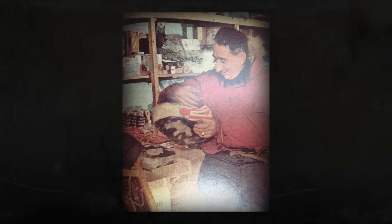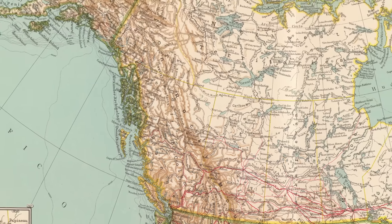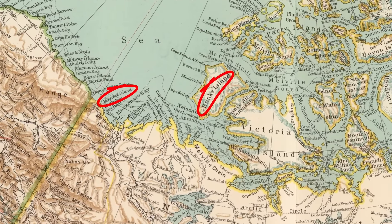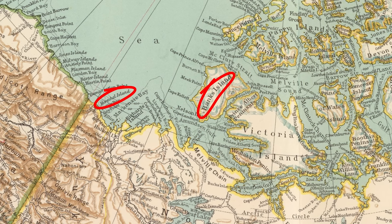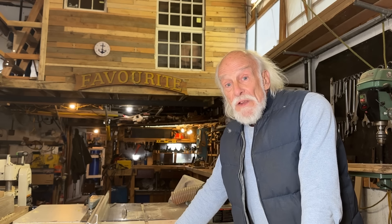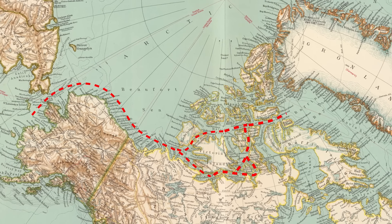Now we're going to take up a little bit of the history of the North Star, mostly starting with the original owner Fred Carpenter, and in detail a little bit about the role that the North Star and Fred played in the resettlement of Banks Island and the issues of Canadian sovereignty associated with that. If you look at the location of Banks Island and Herschel Island in the Canadian Arctic, it's clear that coming up through the Bering Strait you need to go past Banks Island if you're going further into the Arctic or through the Northwest Passage, as Sven — eventually the second owner of North Star — did.